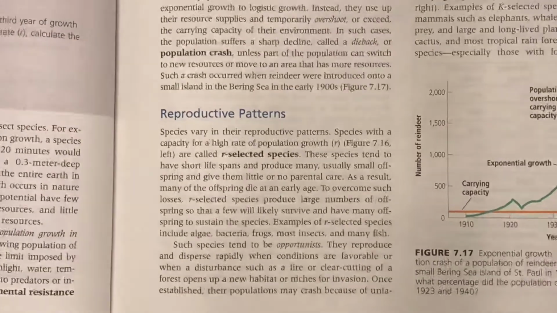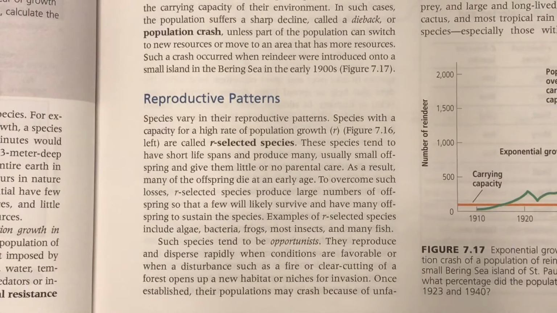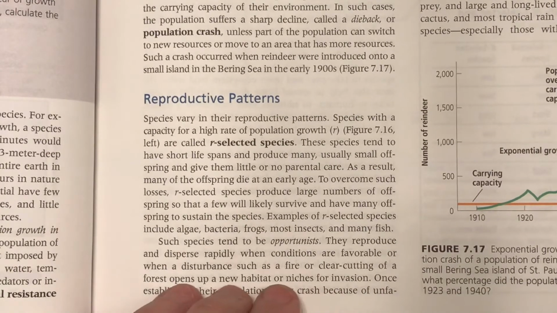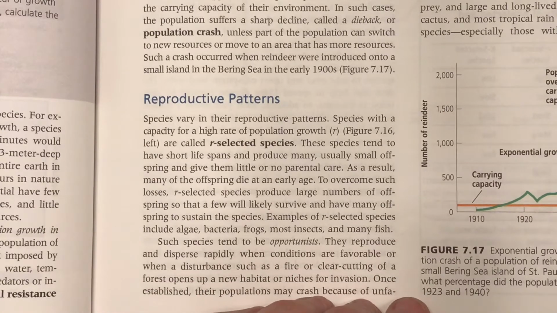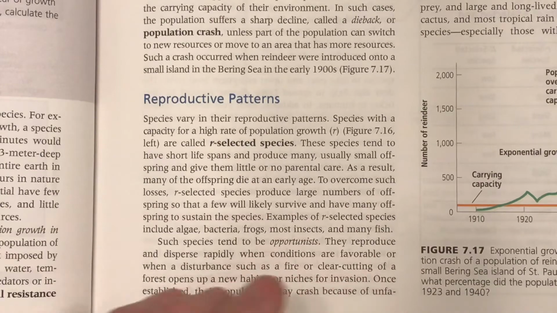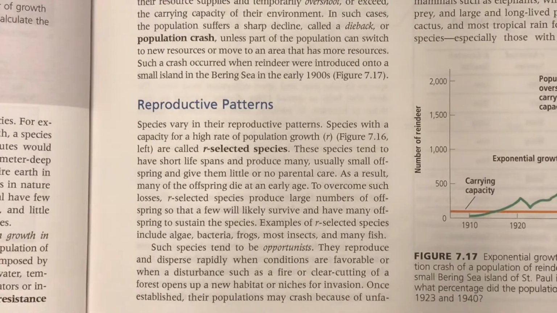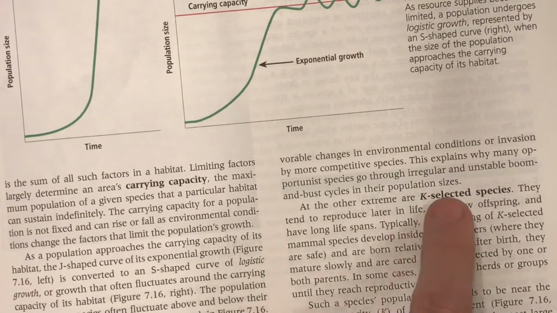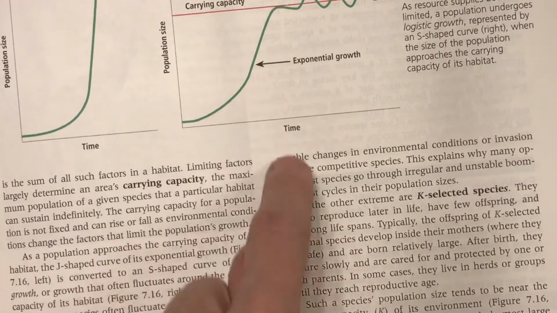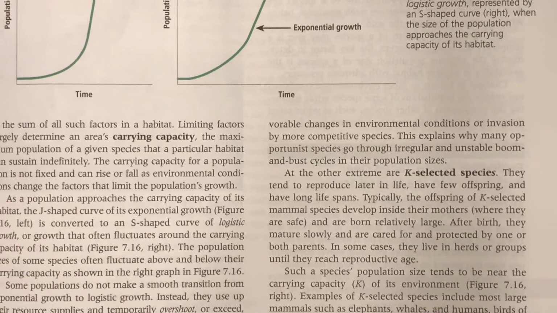Hold on a second, let me make this bigger. So, let's see, under what type of conditions do they thrive? They're opportunists. Again, they do better in situations where there's been a disturbance. These are oftentimes invasive species if they're moved to a new place. And again, once established, their populations may crash because they just flat out run out of resources. So they kind of go through a cycle of lots of organisms, not so much, lots of organisms, not so much, and it's largely based on environmental pressures.